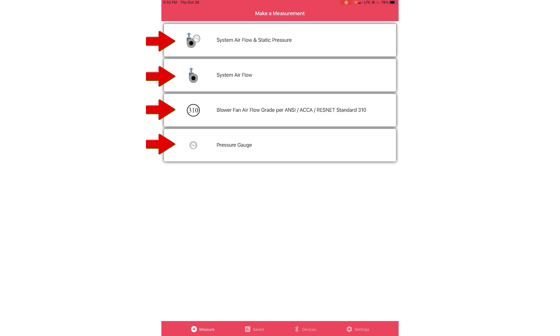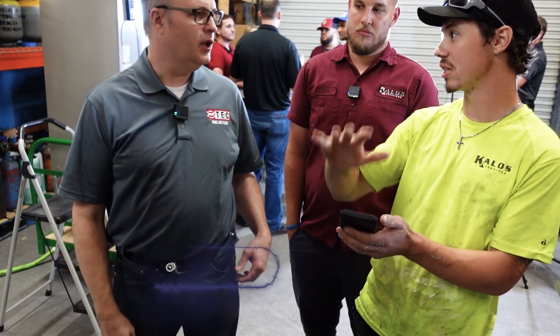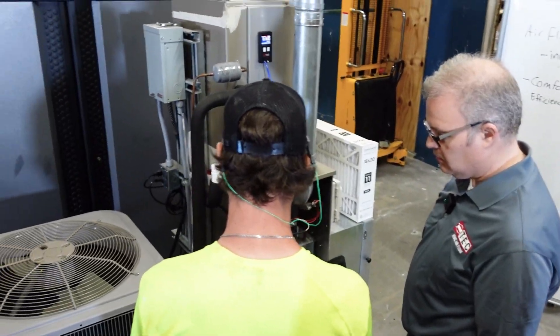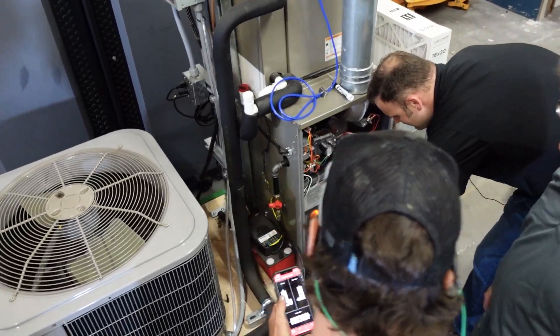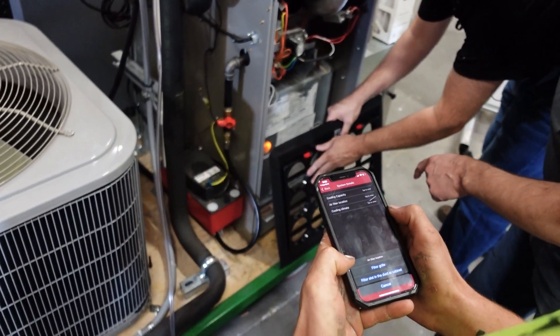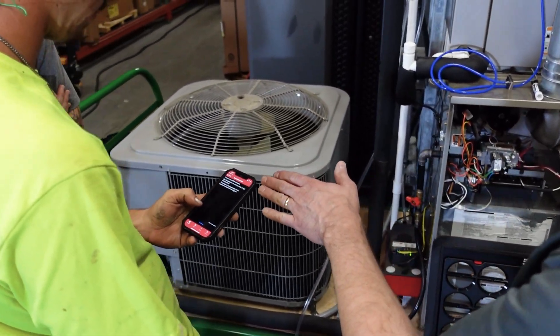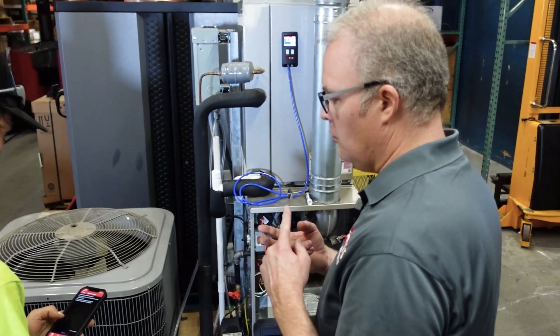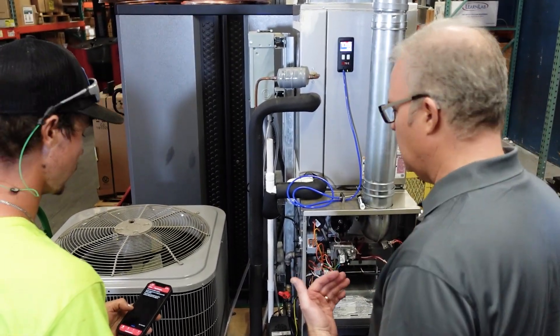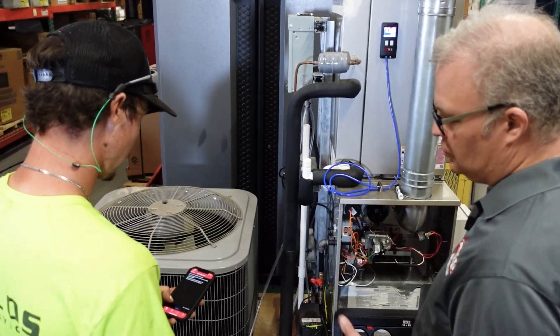If you want to measure pressure in a bedroom and just save that, you can go to each room and use this to check. Bedroom one, bedroom two, bedroom three — just save those as pressure measurements. So hit the top one. This is a gas furnace, and we're going to do a side return. So we got 270 — and 112, I think, is the number. This is a three-ton. When you set up the system, make sure it's in the highest cooling speed and that nothing is bypassing the filter — no fresh air intake or bypass HEPA filter. All airflow should go through the main filter.